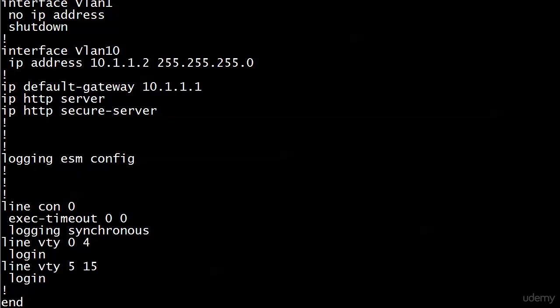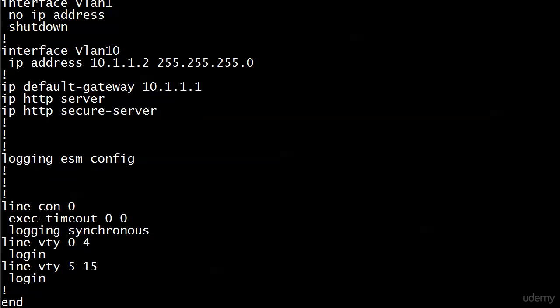You'll find more of them by default on a switch than you will on a router. Your switches have 16 VTY lines, your routers have 5. And I know it looks like this has 15 VTY lines, but notice it starts with 0. And if you count on your fingers and take your shoes off like I do and use a couple of toes, you will see that that is indeed 16.